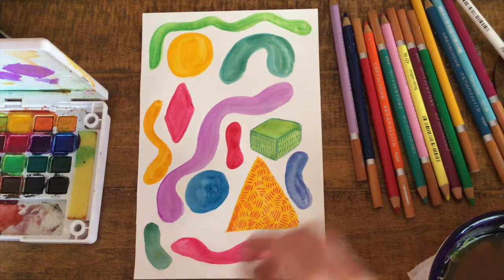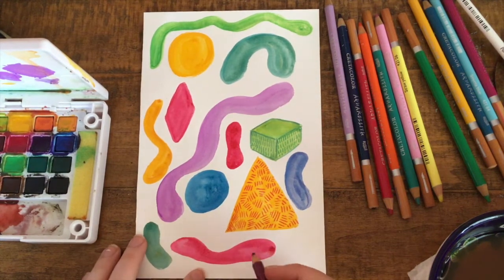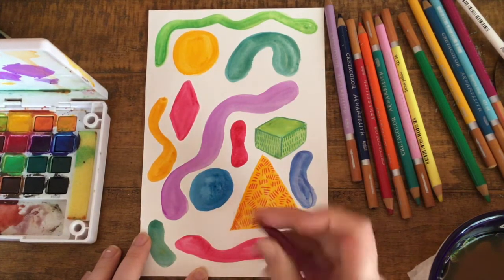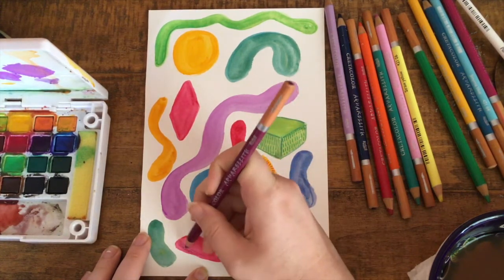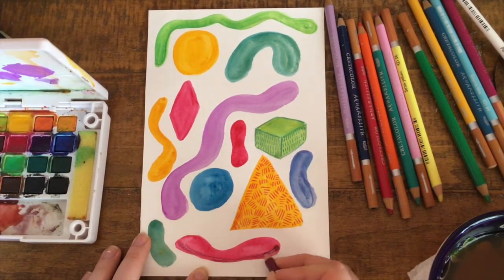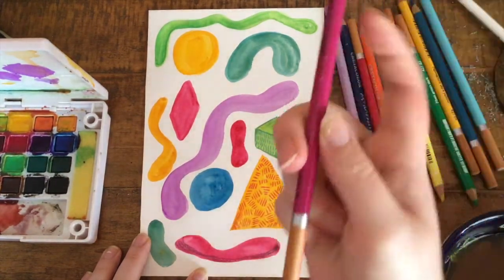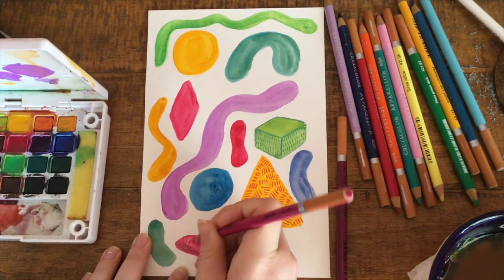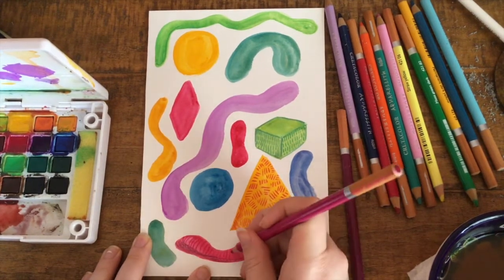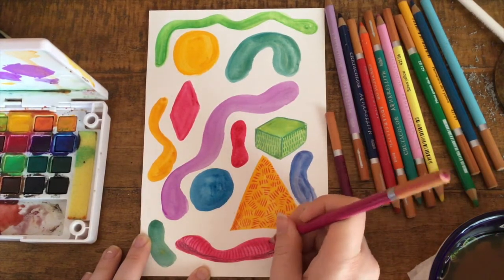Next, I'm going to take this dark purple. I'm going to put it on top of this magenta one. I'm going to make some dashes along the contour of the shape as though it were just like a blob sitting on my table. So I'm just shading the lower part of it. And I'll take another colored pencil just to make some dashes on top of it. It only stands out a little bit, but I think that it's good to experiment with colors that could be very similar to the watercolor we're putting them on top of.